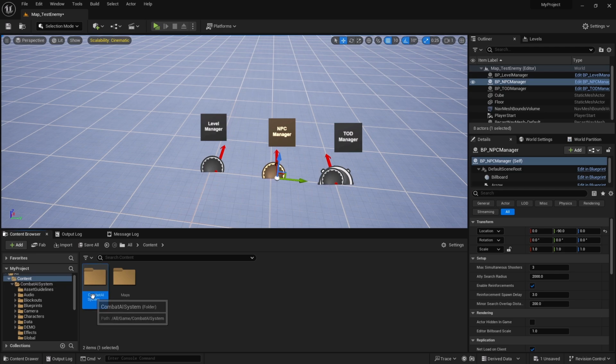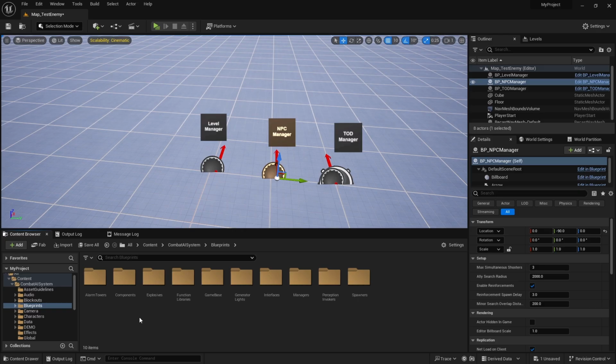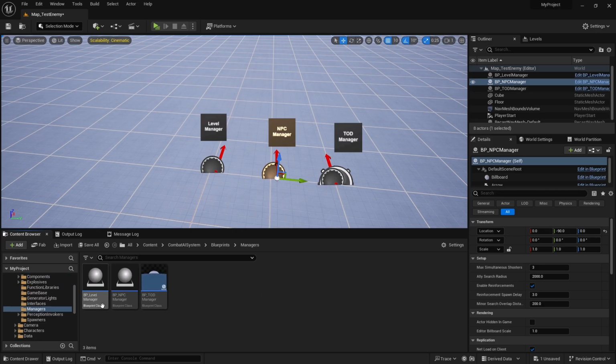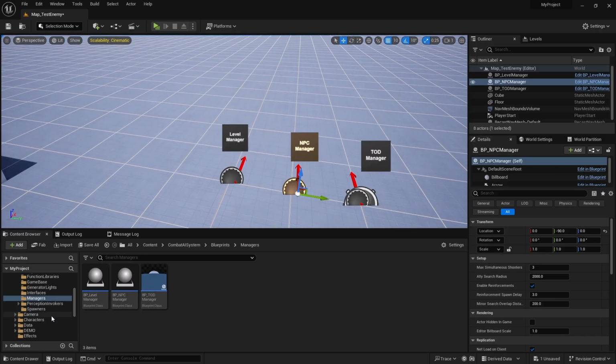You can find these in the Combat AI system blueprints under the managers directory. Simply drag and drop the component like this, so it will be initialized like here. Okay.